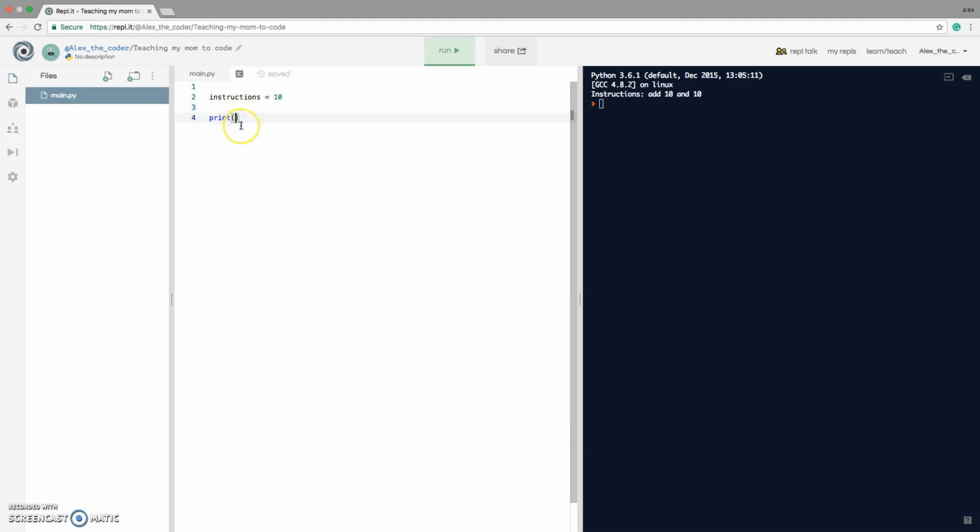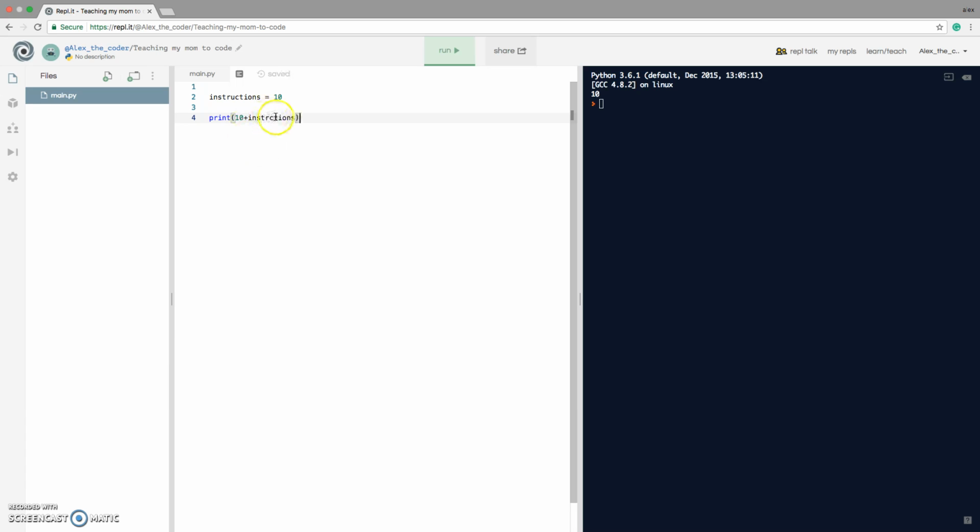let's just say we want to add two numbers. So let's say 10, right? We can print 10, but what if we want to add 10 to whatever the variable is here, right? Let's just say we don't know it. Let's say it's an input from the user. We don't know what this number is, so we want to add this one to this one. We know what this one is, but we don't know what that one is. Get it? So then you would do plus, then instructions.